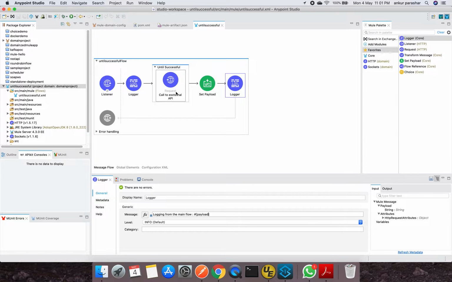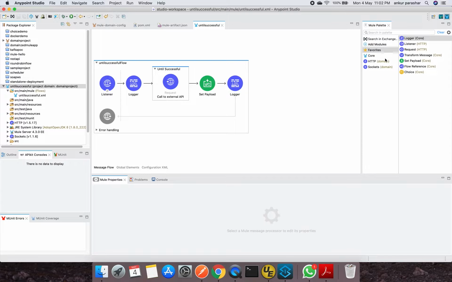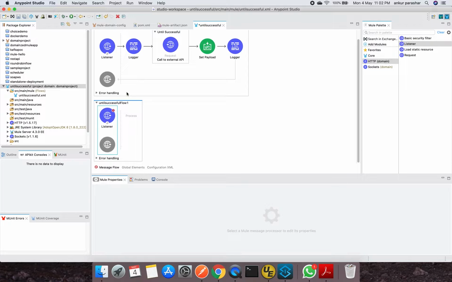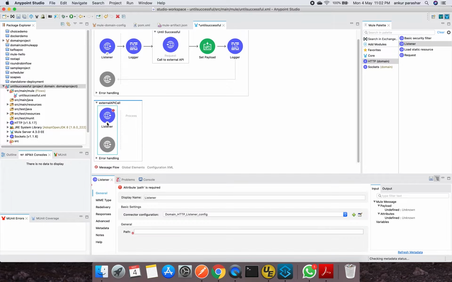Now as you know, we have set up this external call, but we need to define it as well. So I will drag and drop one HTTP listener again, and I will rename this particular flow as external API call. I will configure this HTTP listener with the domain configuration as external API call.